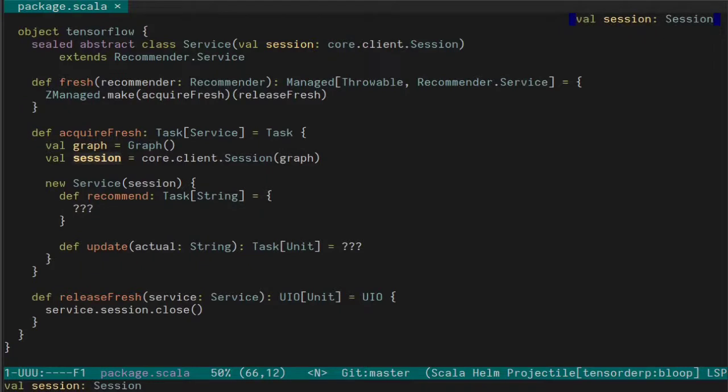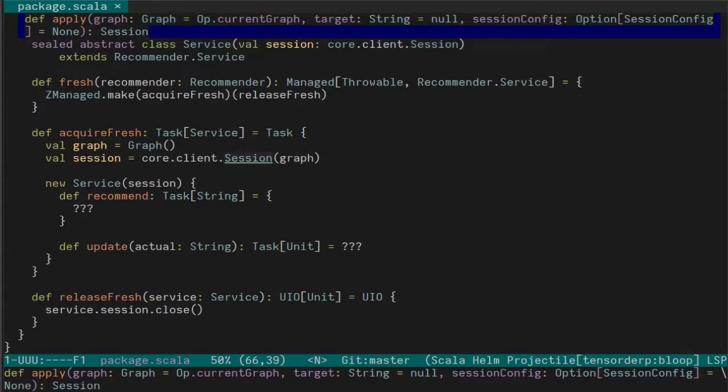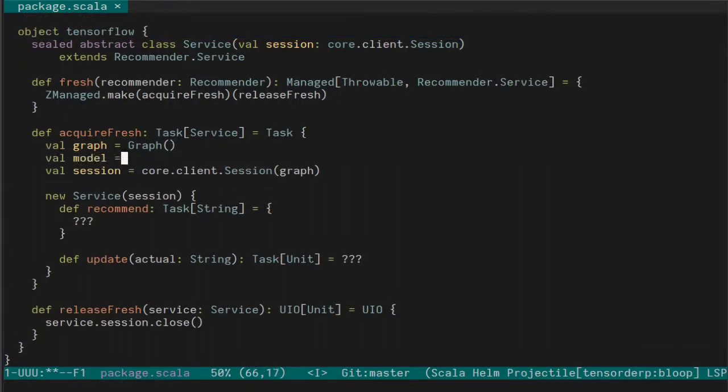Right, up here, we've allocated our graph, and we've associated our session with our graph, but we need to now build stuff that goes into our TensorFlow program. We're going to call this the model. And we're just going to have a helper function here. It's going to take the recommender and the target graph and return a model. And this model is going to contain all the references we need for later execution as well as updating. It's all going to be contained within this graph, but we want pointers directly to bits of this graph.